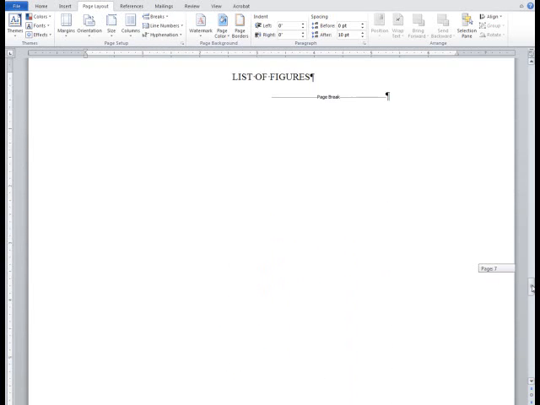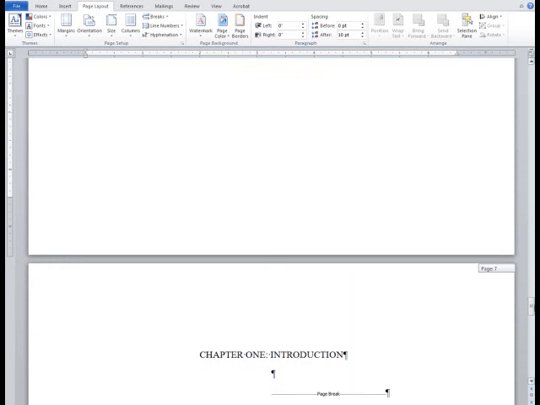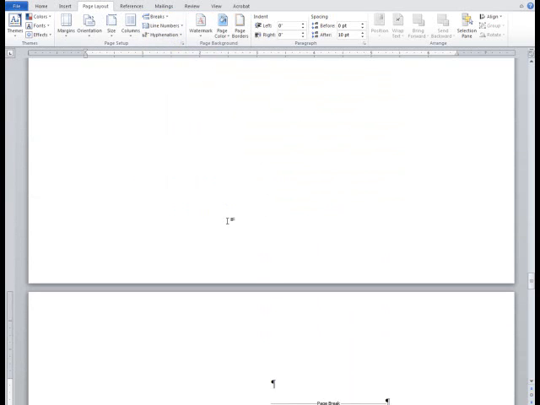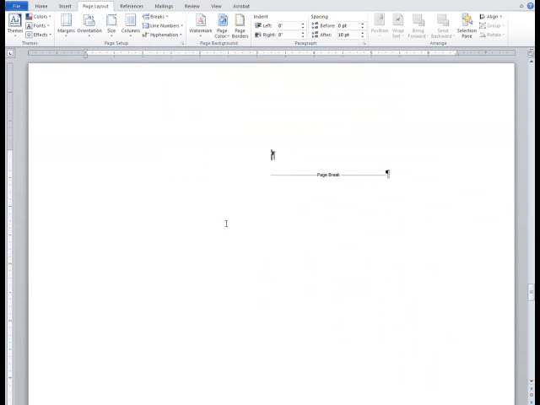Page breaks can be extremely useful for keeping sections of your document separate, but extra page breaks can cause blank pages to appear throughout your document. If you find extra pages, you can turn on the Show Hide All Formatting button to find the page break, then delete it just as you would any other element in your document.